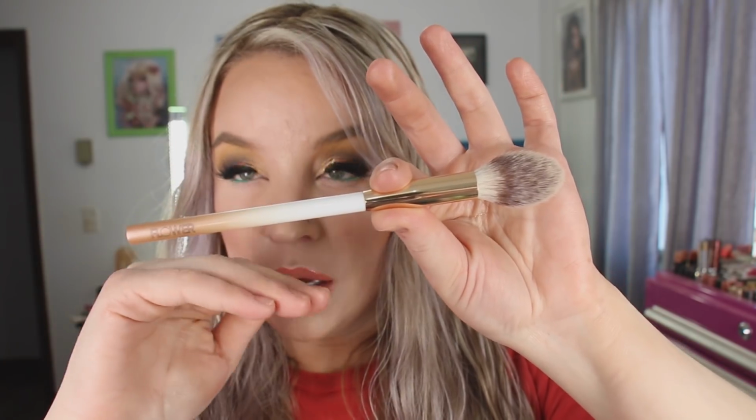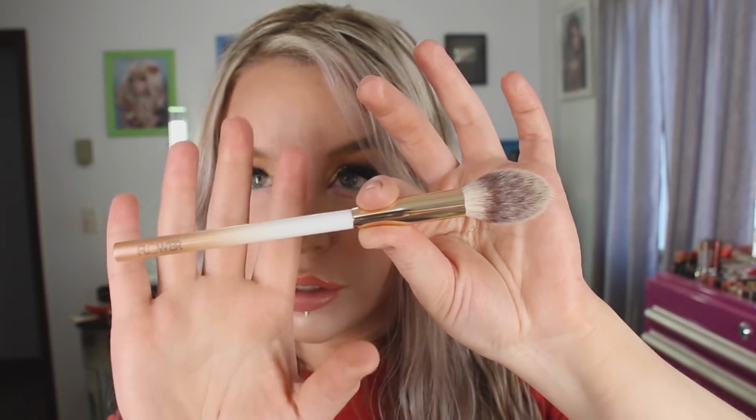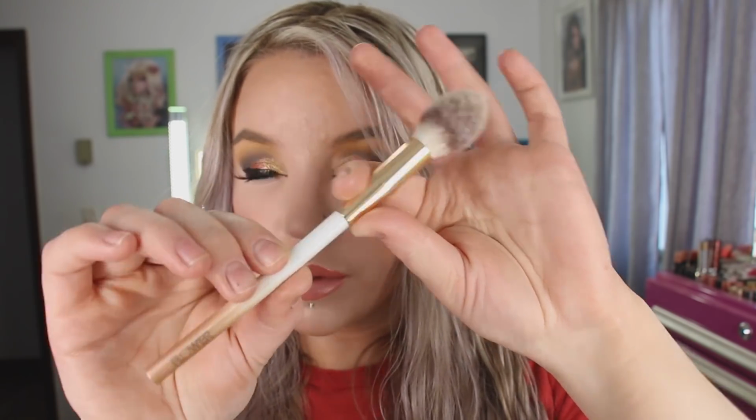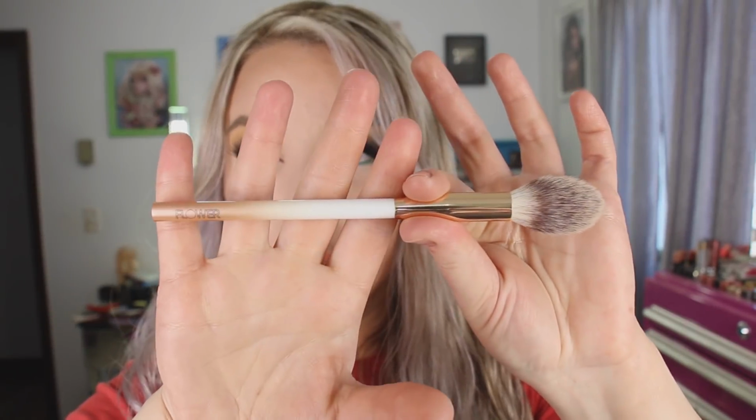I got it at Walmart, and this is the newer revamped brushes from Flower. They used to have this circular half square half circle type of handle, which I wasn't too keen on, but this is much nicer. It tapers down nicely. It's just a really pretty brush, and I think it was like $8. Super soft synthetic, so I would take that e.l.f. powder that I like and just pat it over the shiny areas, and when I was doing shadow today, that Smashbox palette had some fallout, so I just brushed underneath my eyes and whisked it away. So really nice little brush from Flower Beauty there.